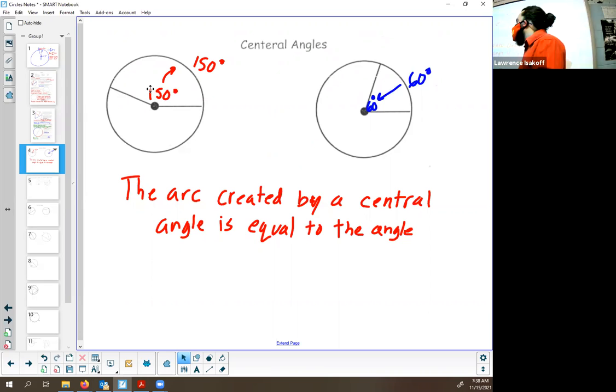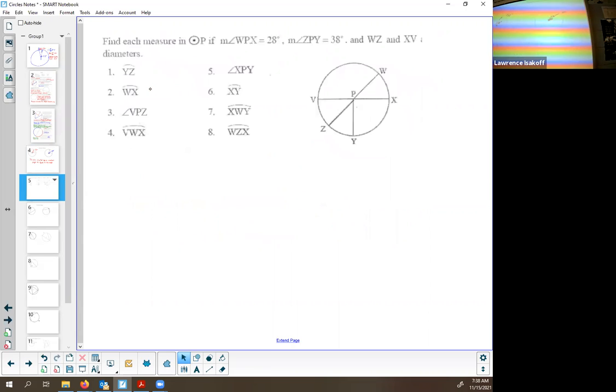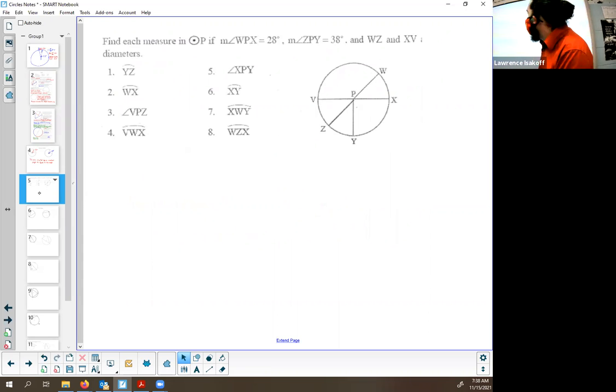Now let's look at this in action. We're going to see a circle and we're going to have to figure out a lot of stuff about it. There are going to be a lot of moving parts here. If you're having trouble reading this, I am sorry about how it looks. You can hop on the Zoom, you'll probably get a better image of it, or look at the blank notes in Schoology. I will post the completed notes after the lesson.